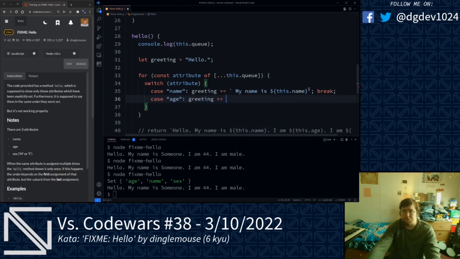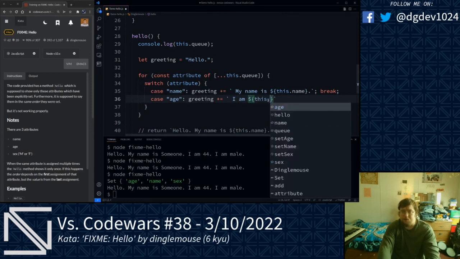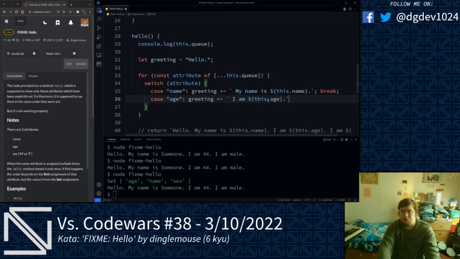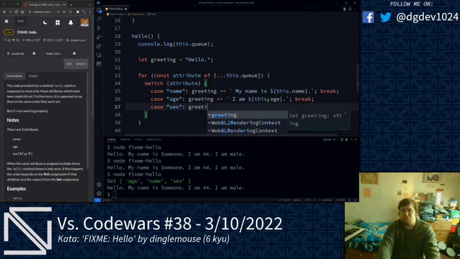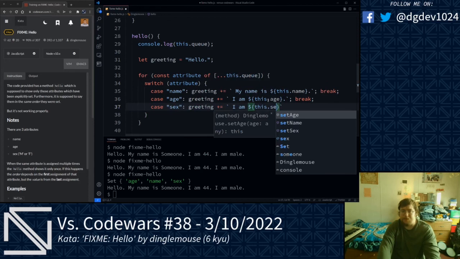We need to have this period here. Our template string, we'll do a space, and then I am this.age period. Then we'll break, and finally we'll have our case sex or gender: greeting plus equals I am this.sex.